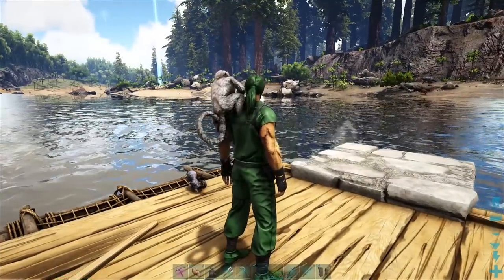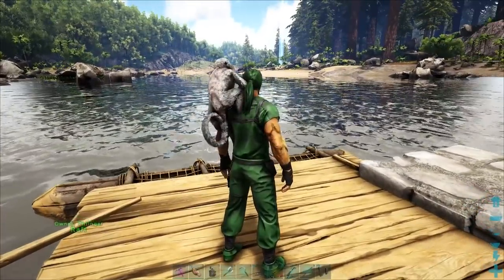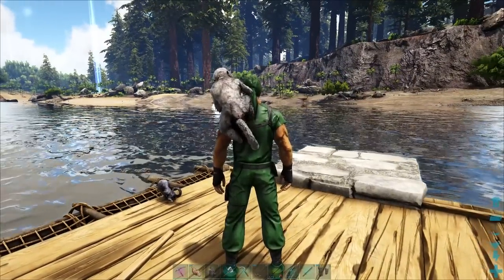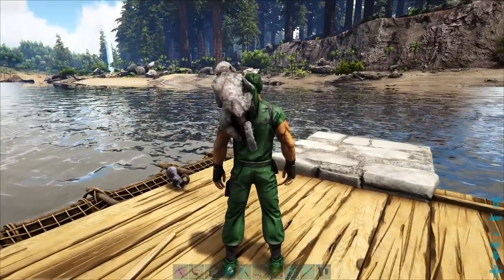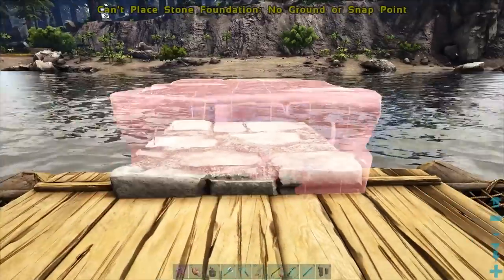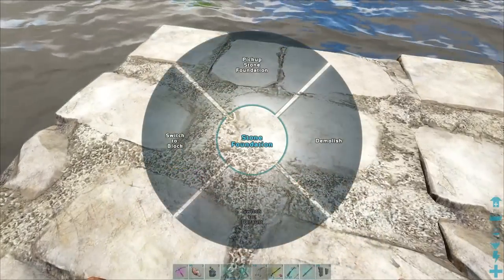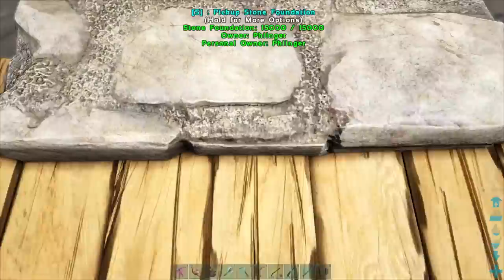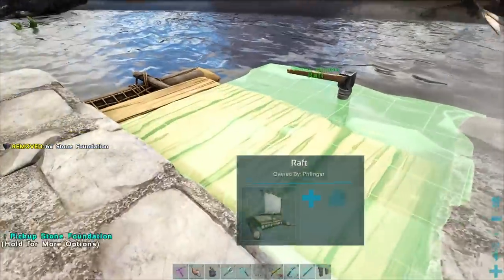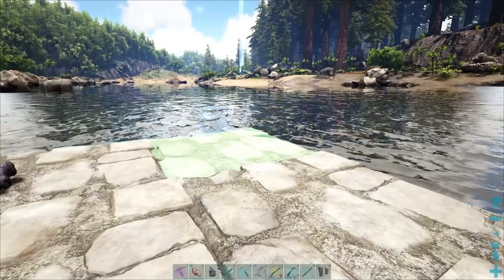And it makes it so that instead of having it placed in one certain spot looking for the flattest area, you create your flat area and then you can just drive this wherever you want along water — pull it right up along the side of the river or the ocean and then knock out whatever you want. You go aggro whatever you want, lure it into the trap, then knock it out while it's inside. The easiest way to build one is to line up your foundations how you want them. There's a certain spot right here where it's just on the inside of this beam.